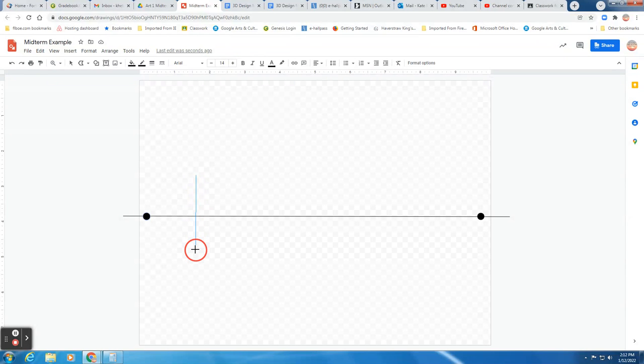Right, so I'm going to click. I'm going to hold, click, and then I'm going to aim to the point on the right. Right, so just eyeball it. You don't have to use a ruler for this because you're doing it on your screen. So just generally going to that point, click, go up, try to make that as straight as you can.